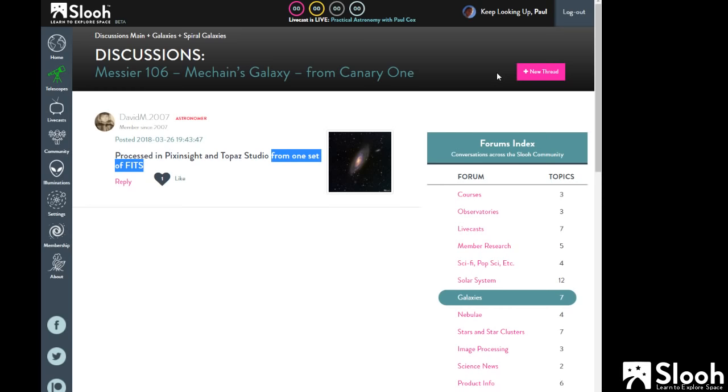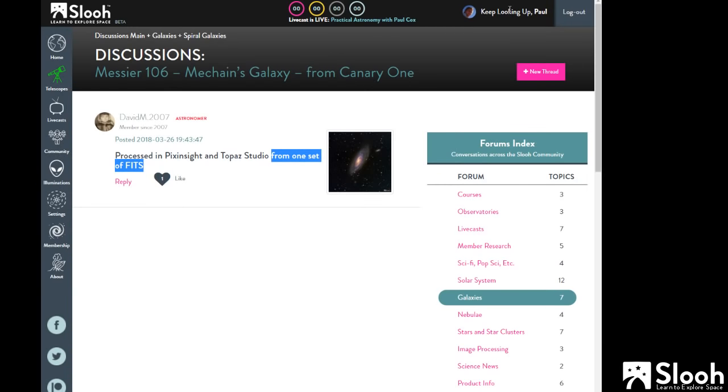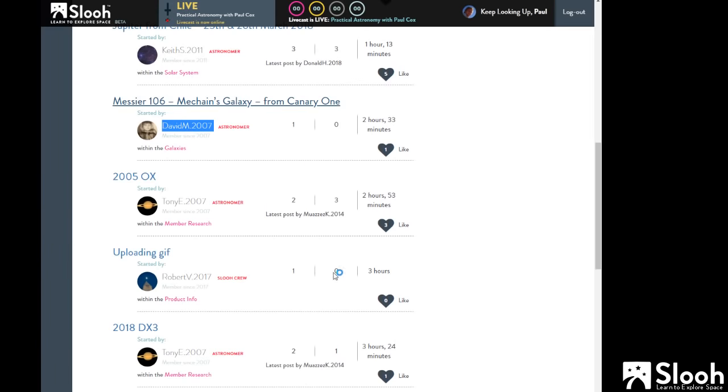And, you know, there's a part of image processing which is art and personal preference. Now, some people might even see David's image here and think, oh, those colors are a bit hard, a bit saturated, a bit in your face. But actually, that's my taste. I do love astro images when the color saturation has been increased, so that we get to see some of those stunning colors. You'll see a couple of examples here.